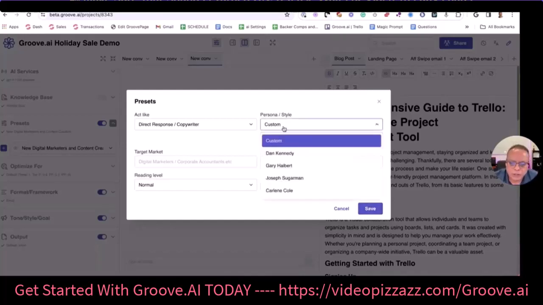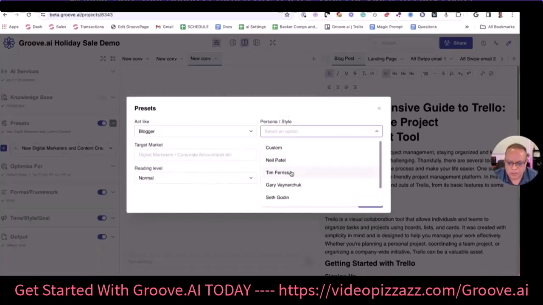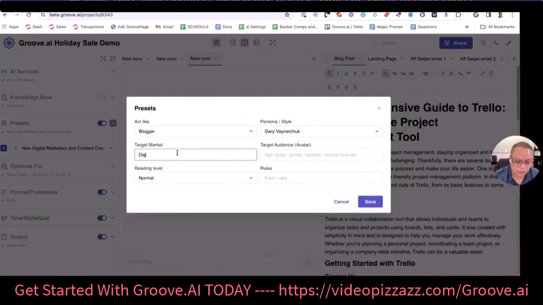But let's just go the normal route and say that we want to write a blog and we want to do it in the style of Gary Vaynerchuk, right? And who's our market? Let's just put digital marketers. That's very broad. This is just accountants, lawyers. Here's where we drill down. We're going to put Generation X and millennials. Let's just put technophobes. Some of you are technophiles, right? Some of you love technology, but I'm going to put you down just in this example as technophobe.